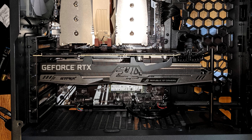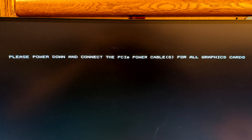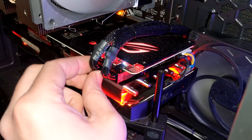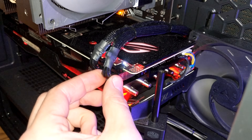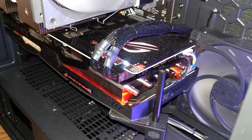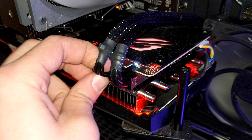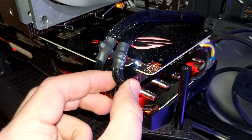Once the problem started occurring more frequently, I was actually able to get this message out of the computer's BIOS. This pretty quickly pointed me in the direction of the power supply to the graphics card. And as soon as I started messing with it, I realized that wiggling this front power connector would cause the fans to go full speed and the screen to go blank. The rear power connector appeared fine, but entirely consistently the front one would cause this problem.